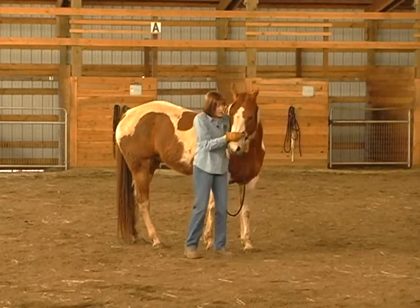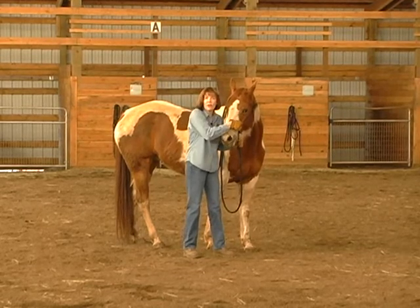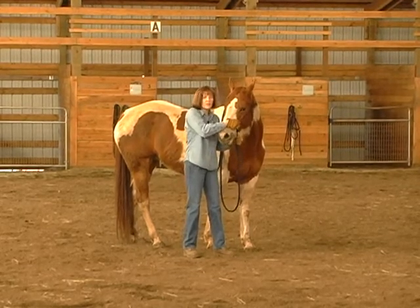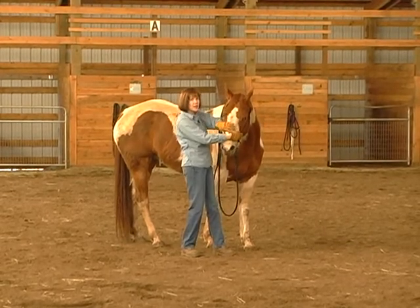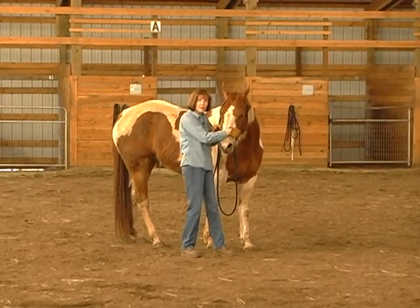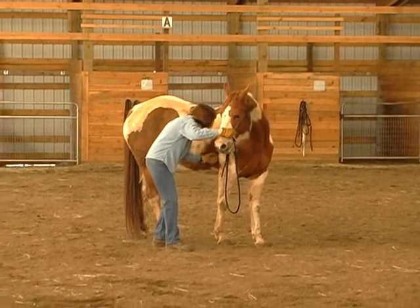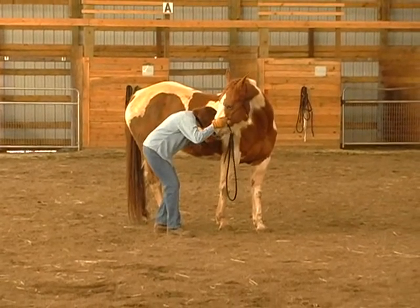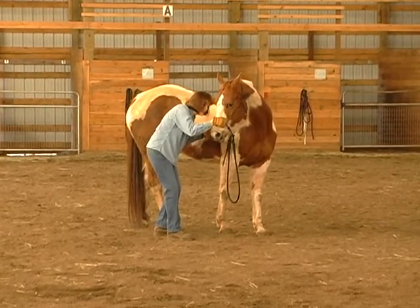I grab the halter at the knot, and I put my fingers under it. I don't want to use the knot for pressure. I'm just using my hand. I don't want to hurt. She has a lot of nerves in her face, and I'm very gentle about the rope halter. So I'm just going to rub her girth, and first exchange a little breath, because that's how they greet one another.